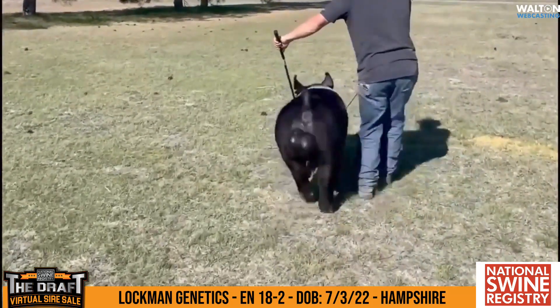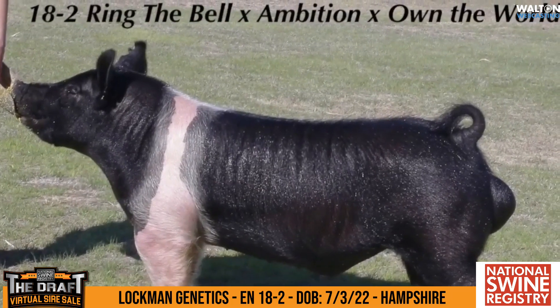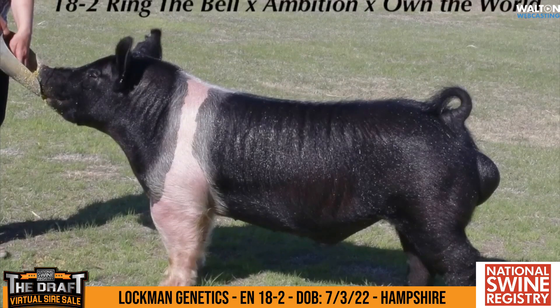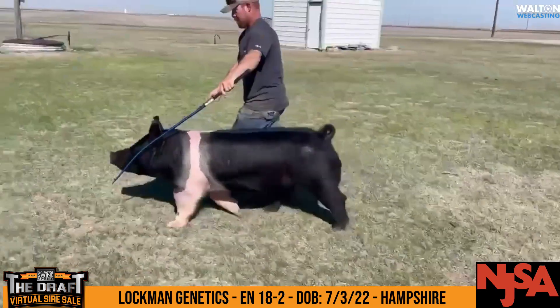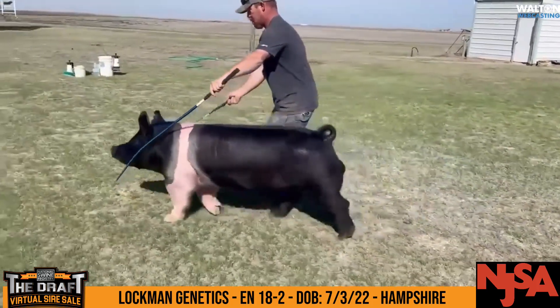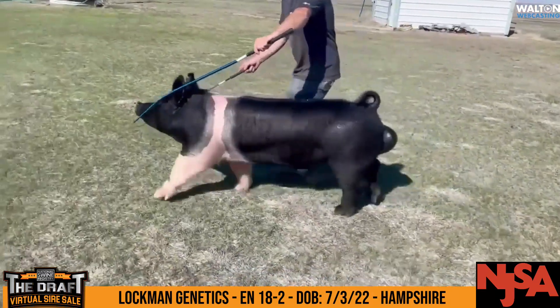He's as clean and flat-jointed and heavy-boned in his hind leg as about any hog that I've seen on my trip. He's got tremendous length and extension up front. For the frame size that he is, he's still got some shape and muscle up in his top, and his reach off both ends is just tremendous. This one's not for all of them, but this one has some very interesting pieces that can make hogs better.